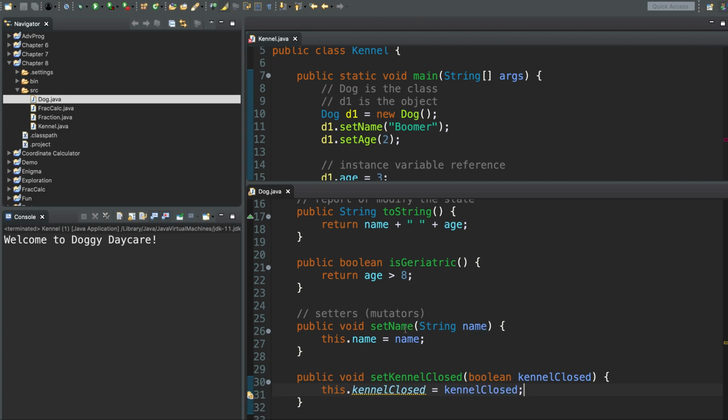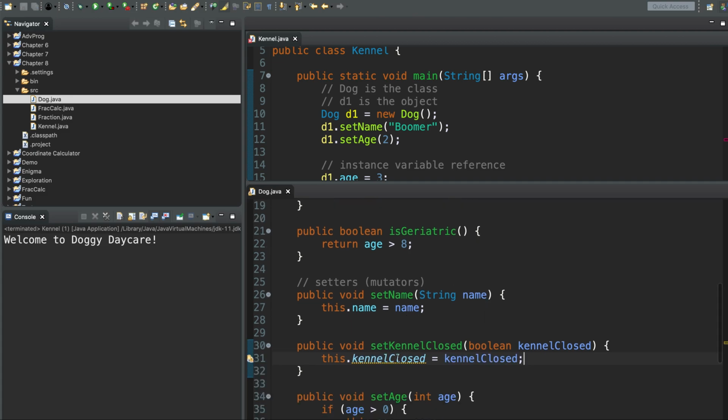There we go. You'll notice right here it lets us do it, but it gives us a warning that says you should change the access to Dog instead of doing it from this object, because it should be happening at the class level, not at the object level. So this should say Dog.kennelClosed.